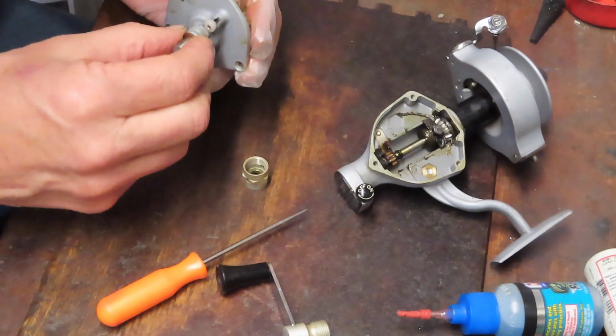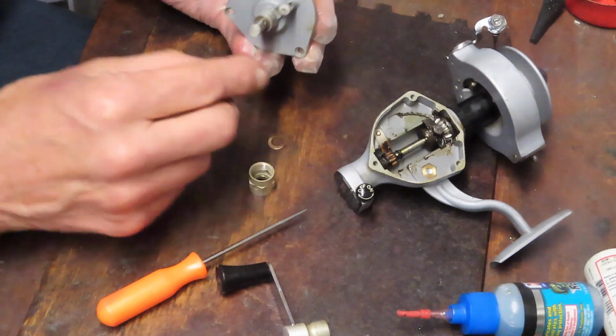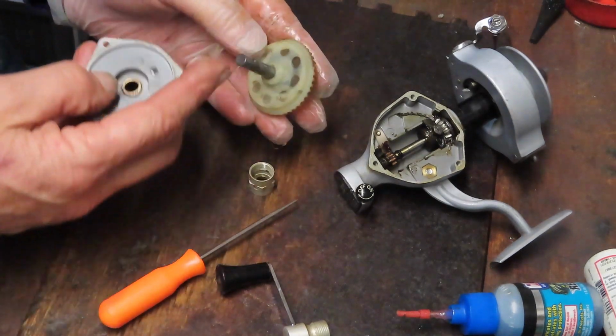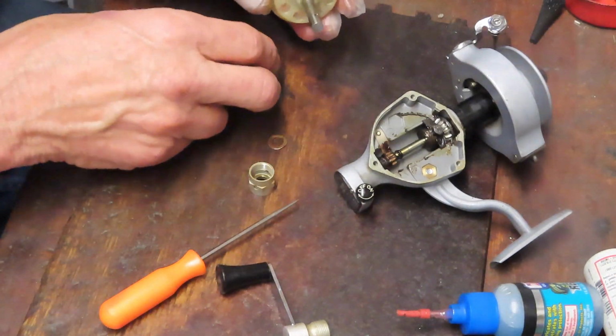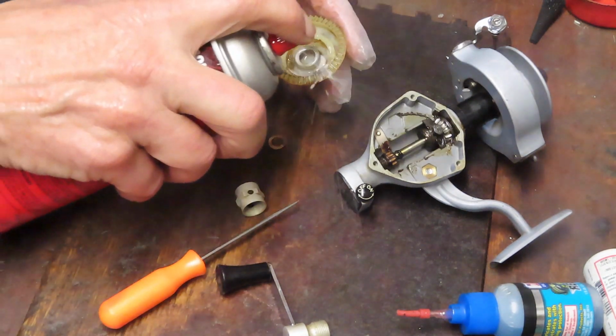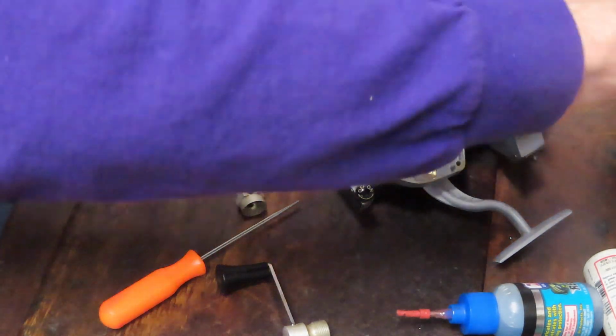This comes off. There's a little washer behind it. And push our main gear through, and kind of like what I expected. I didn't have to do much, but at least we'll get the grease back on the shaft here. We'll clean this grease off. I'm going to use just a penetrating oil as a cleaner.